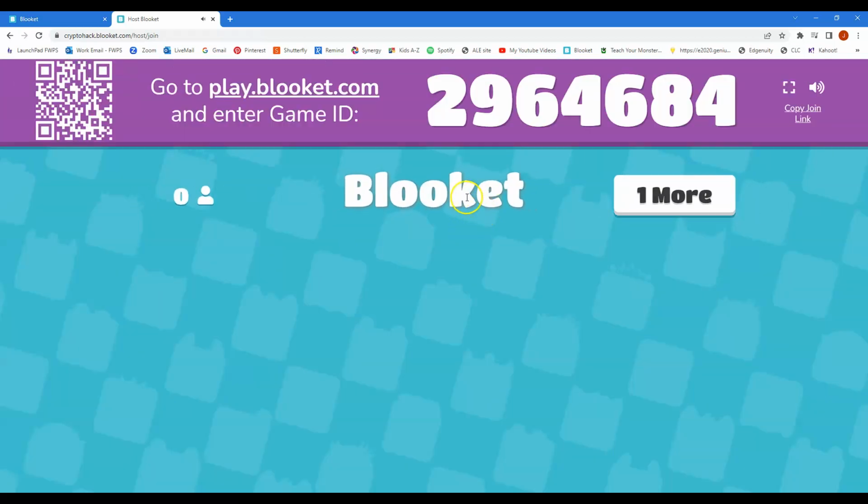And then students can log in all these different ways up here. The easiest thing to do though is to click copy join link. And if you click that, it'll copy to your computer and you can paste the link right into the chat on Zoom and then students can get in that way. They can also get in by going to this website and putting in these numbers or doing this URL, but I think it's just easiest to click the join link and then paste it into the chat and then they'll get in and you'll start seeing their names popping up here as they log in.